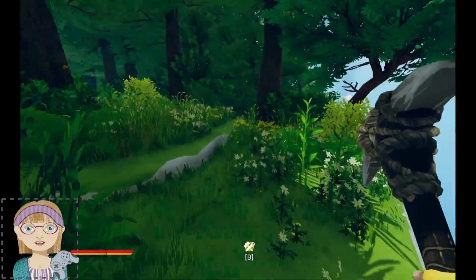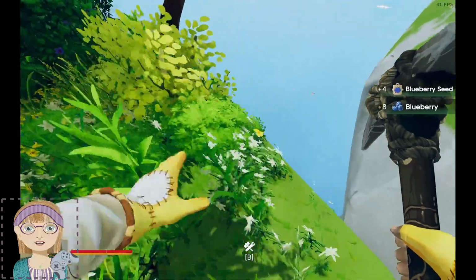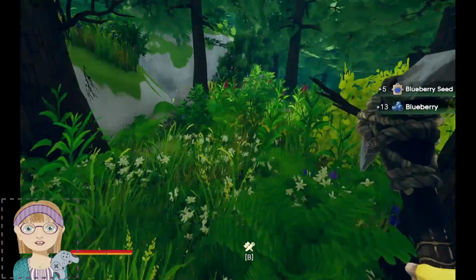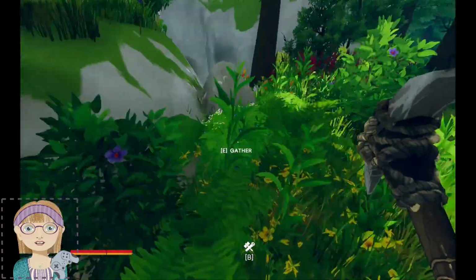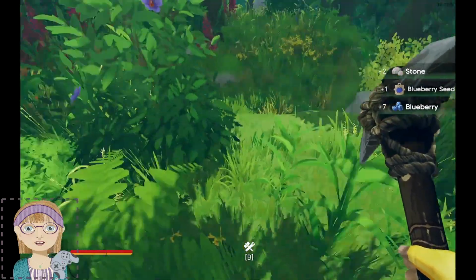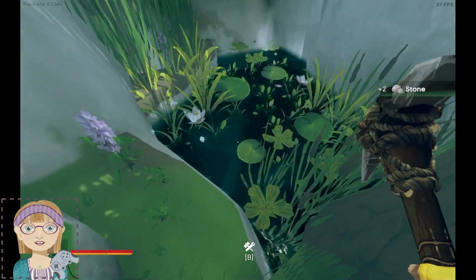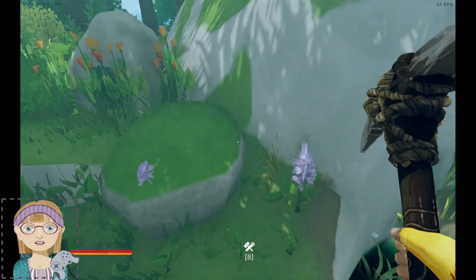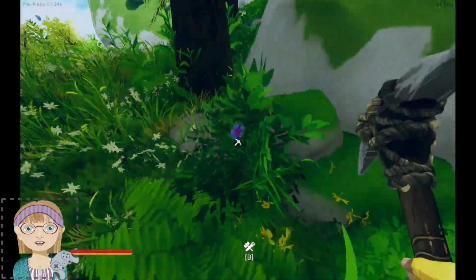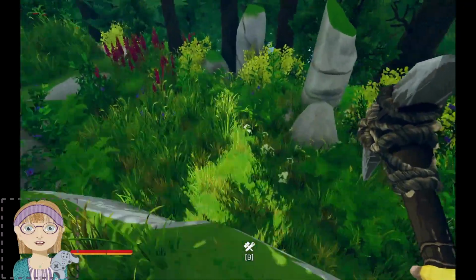It's a big island. Whoa, oh, found some blueberries. This island has sea tomatoes, pumpkins, and blueberries so far. Little tiny pond here. That's cute. I wish the island I picked had a little tiny pond like that. Would be perfect.